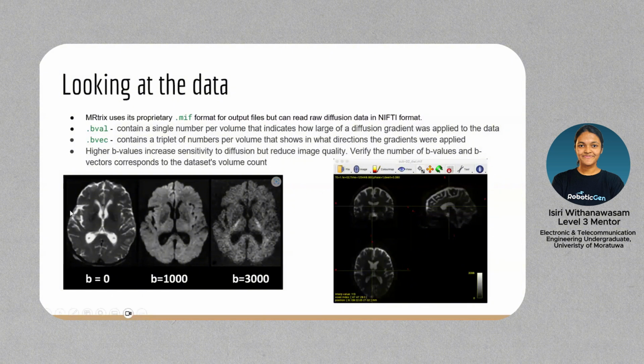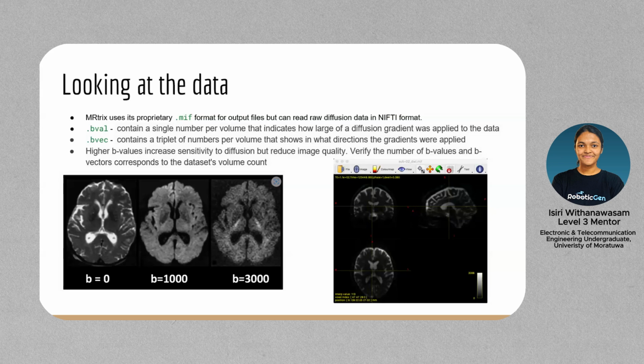So this is the bval and bvec. The B value controls how sensitive the scan is to water movement. When the B value is very high, we can get more diffusion information about the image.